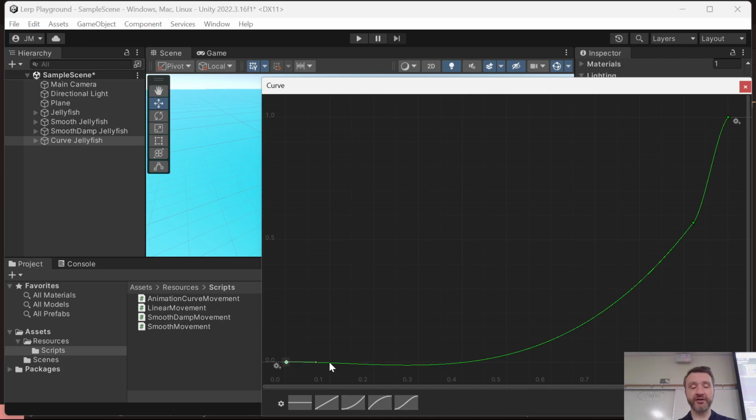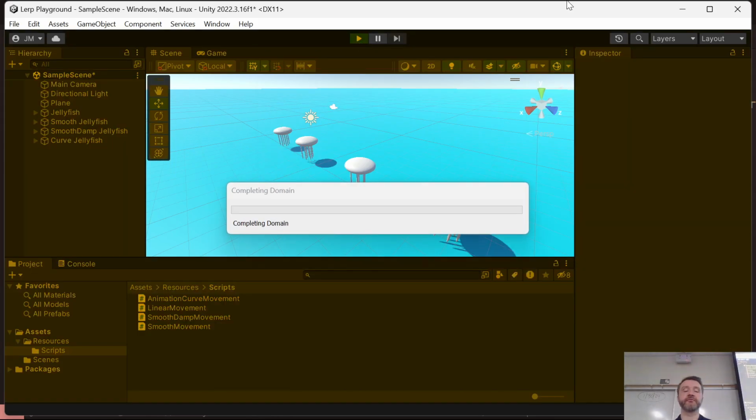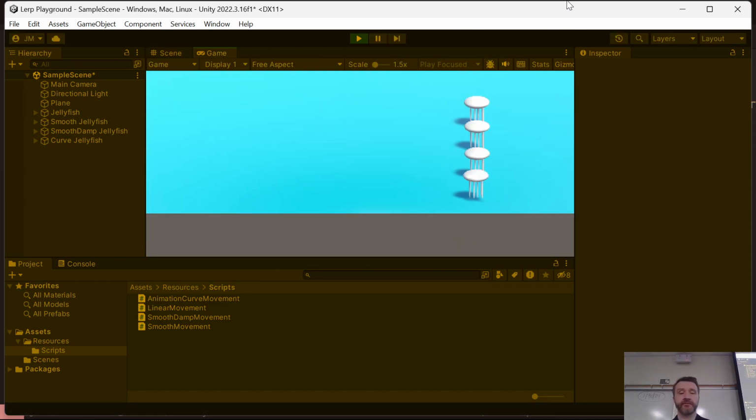You can even make things pretty cartoony. Let's see, let me add another key here. You can make it do this. It'll have a wind up before it shoots off. So it'll go backwards a little bit and then start lurching forward.